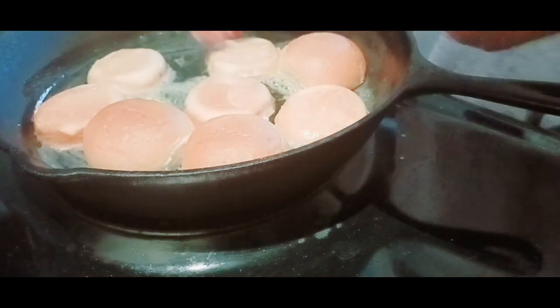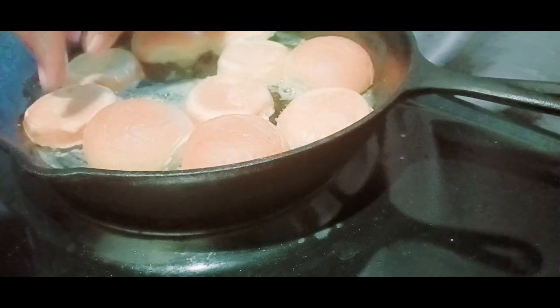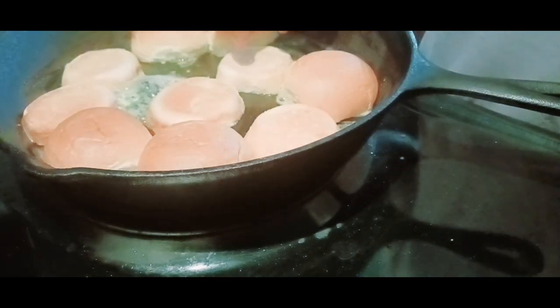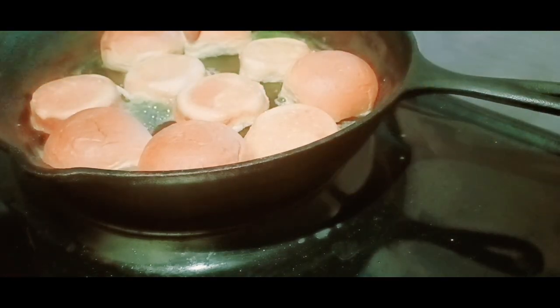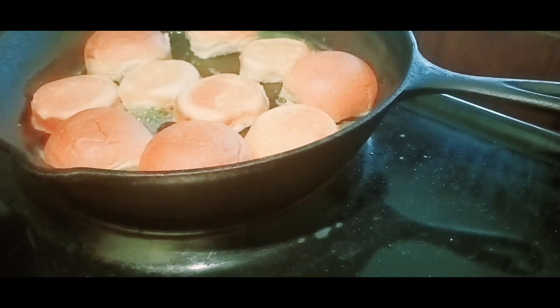And see, this meal right here is a quick way for when your family, after you've fixed it, later on they might get hungry. Pop them suckers in the microwave, be good to go. So that's a good meal right there.